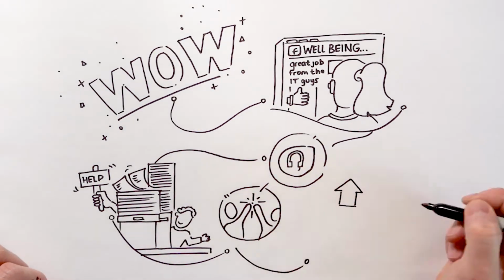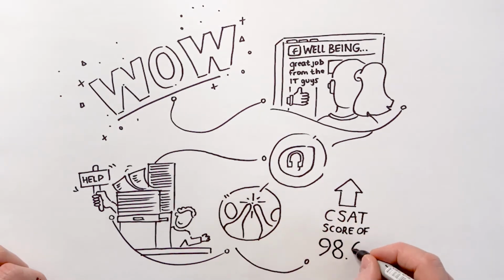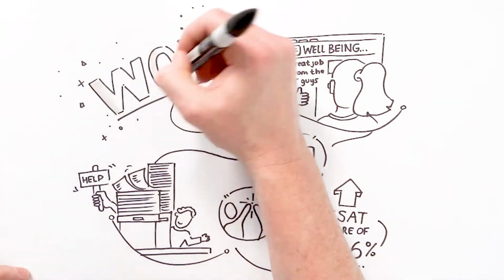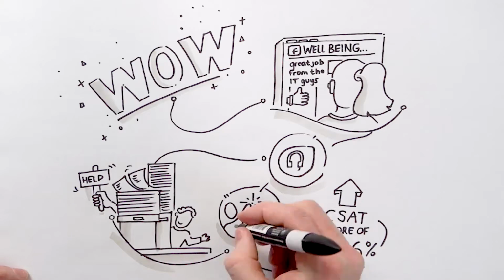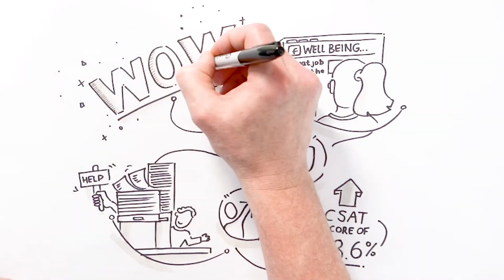Overall, the CSAT that's come in via Freshservice has given us something like 98.6 percent happy or very happy with the service, and that's actually better than our average day-to-day satisfaction. That's been lovely. I think everyone's understood that working from home is difficult, and they've been appreciative of the work that the service desk team has done.